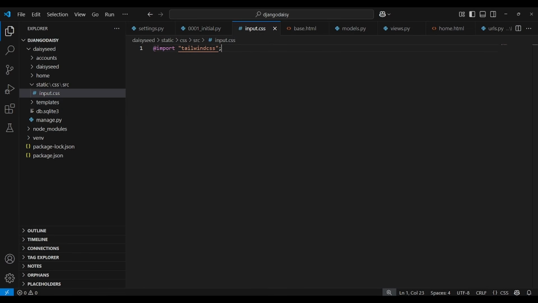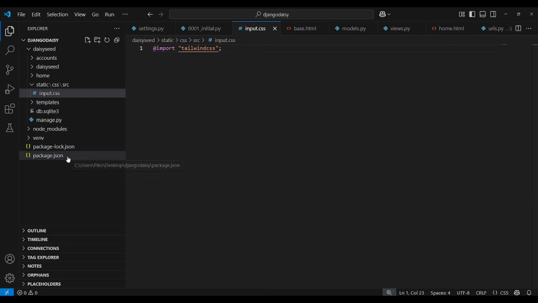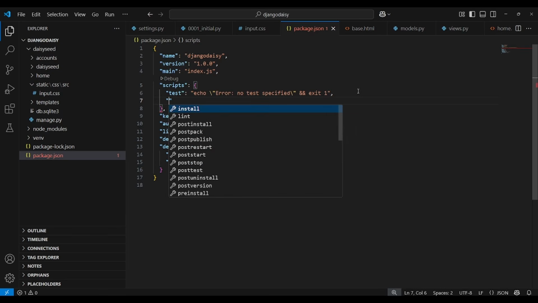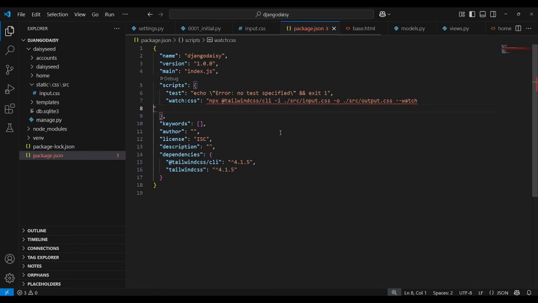Okay, nice. Now we're gonna need to run this command for Tailwind to scan our files for classes and build our CSS. So instead of typing it every time, we can go to package.json and write a script. We can call it, for example, watch CSS. Just gonna paste it.